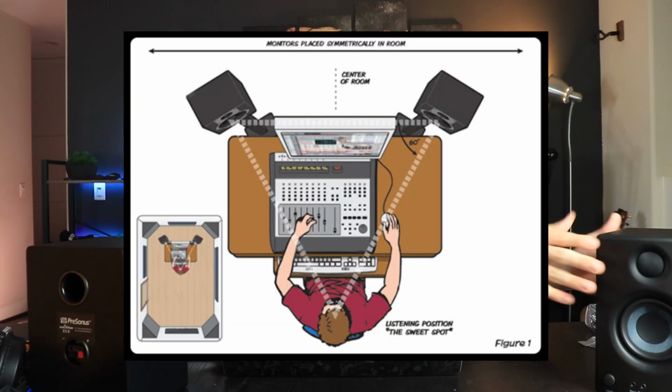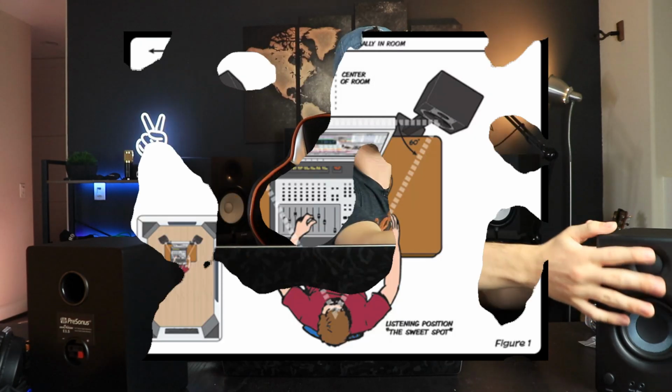And then the next thing we're going to set up is our studio monitors. When setting these up, it's very important that the distance between the studio monitors is exactly the same as the distance from you to the studio monitors. So it makes an equilateral triangle between you and the studio monitors, just so that you are exactly in the sweet spot of where you need to be when listening to these monitors.